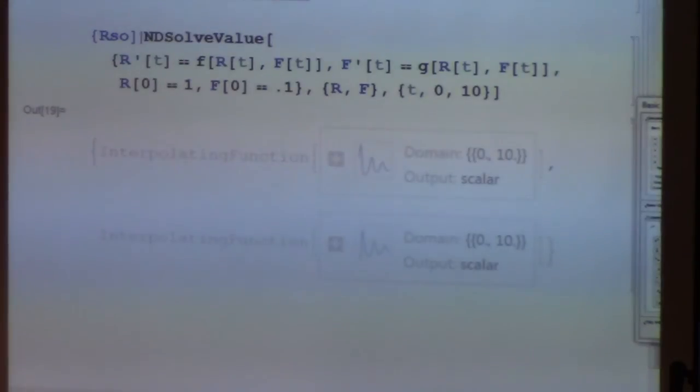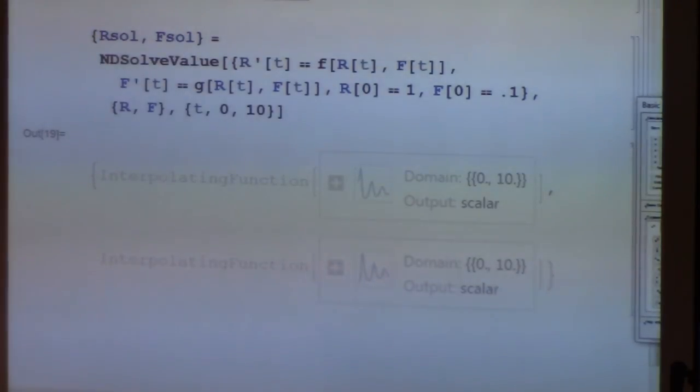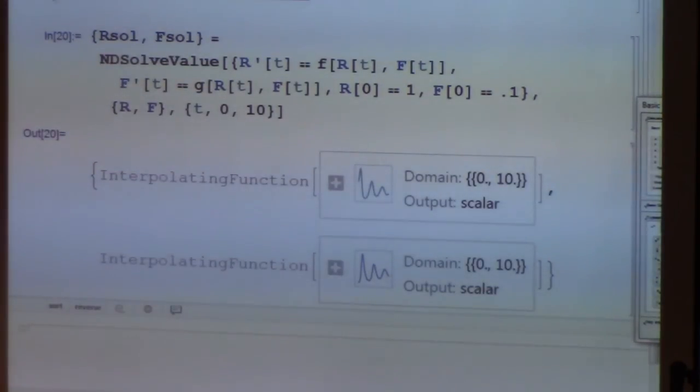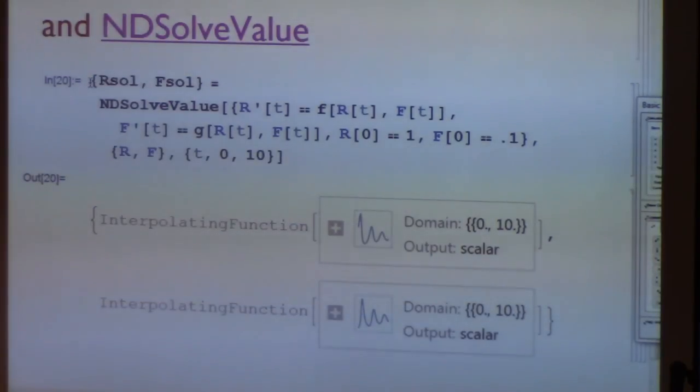Let me do this to help me graph it in the phase plane. I'm going to create a new list set equal to the output of this. RSol and FSol stands for R solution and F solution. This is the thing, once I've entered this, that I can actually plot in the phase plane with parametric plot.